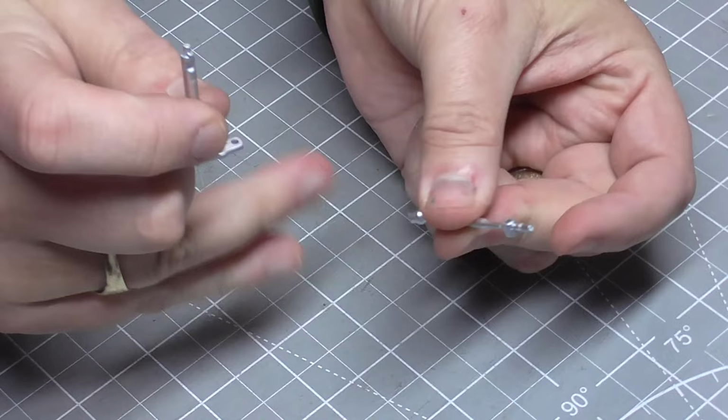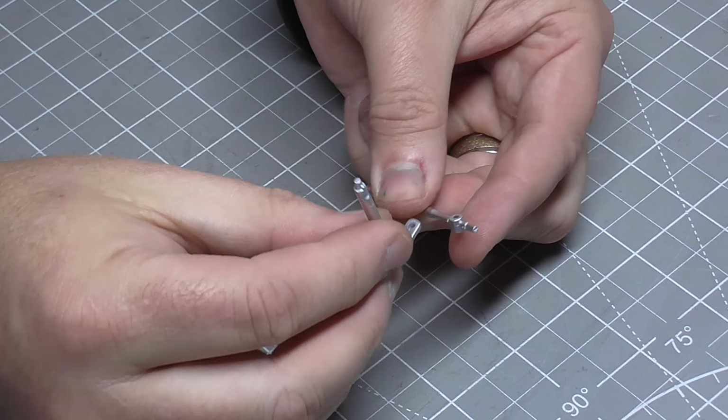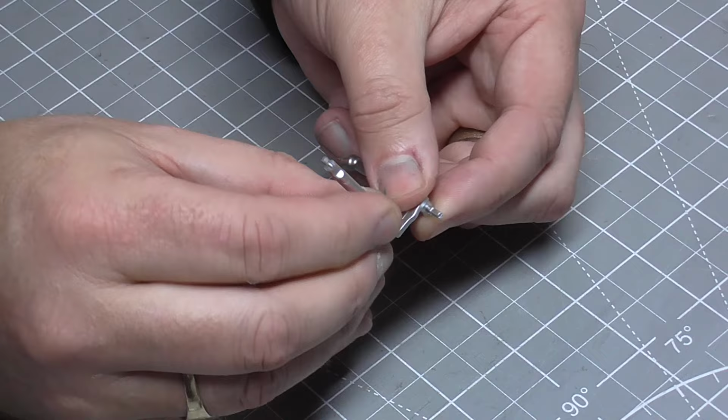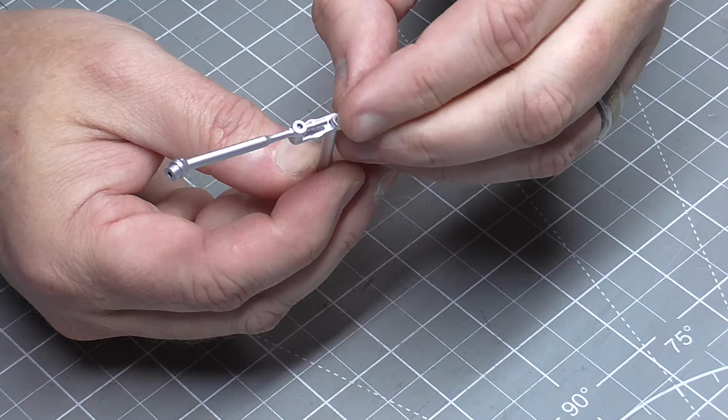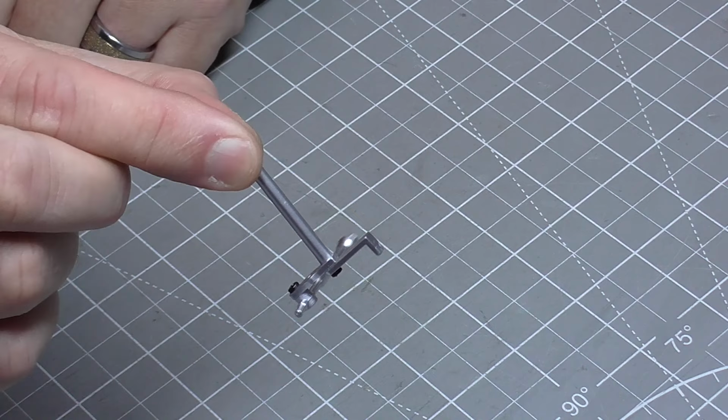And now I want to take these two sections and ensuring that this end is coming off in a southeasterly direction if it's going towards me. This is going to go on the top just here. Once again, held in with an FP screw. So, that's that in. And then the last thing I've got is this bracket here, looking like that little L-shaped bracket, which is just going to go into the hole here. Once again, held in with an FP screw. And with that assembly complete, that's all there is to do in that stage. That's all there is to do in that pack. And there you go. That's what that bulkhead's looking like. So we've done that.